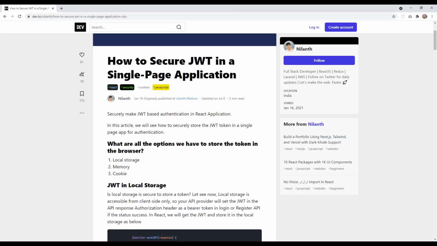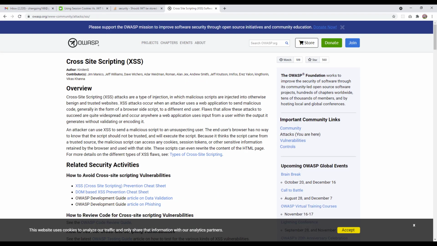So how do we store JSON Web Token in the browser? It can be stored in local storage, memory, and cookies. Storing the token in local storage can be easily accessed by cross-site scripting.